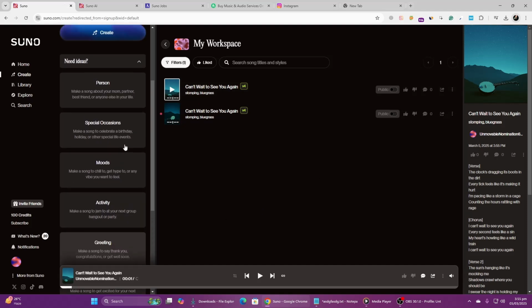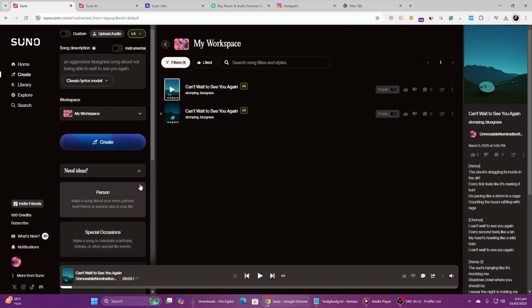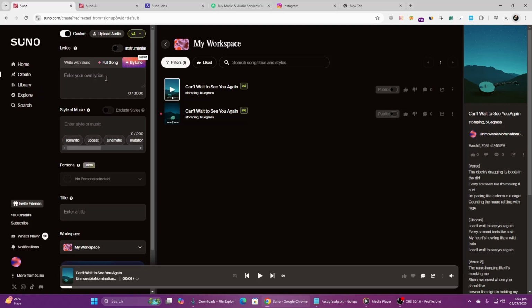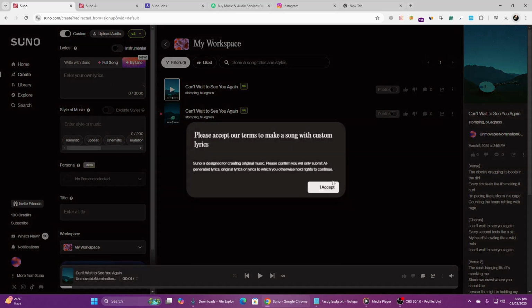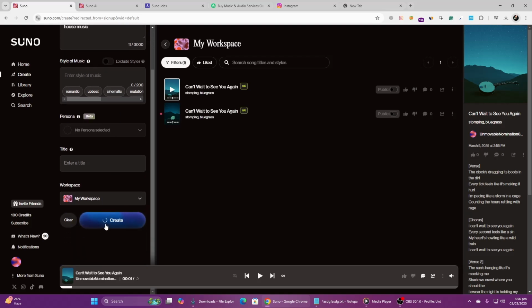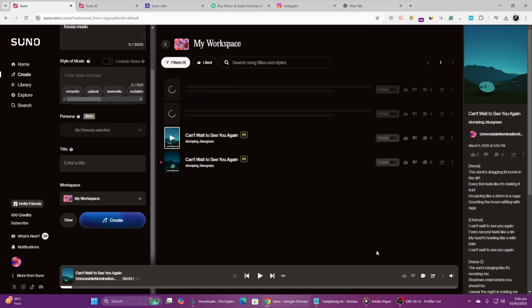If you don't want to write lyrics, use the custom version. This option is simpler. You just describe what kind of music you need. For example, you can write that you're going to a party with friends and want energetic house music. Click on Create and the AI will generate 2 tracks. The process is fast, but the first results might not always be perfect.